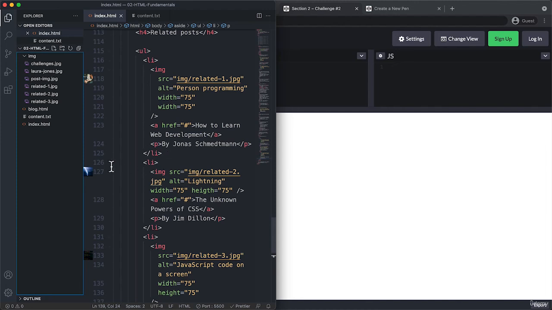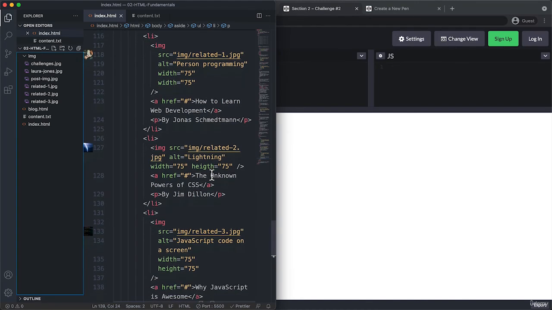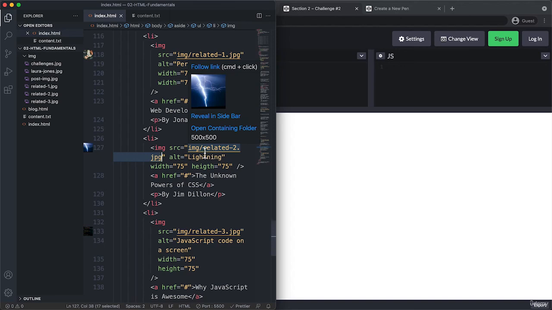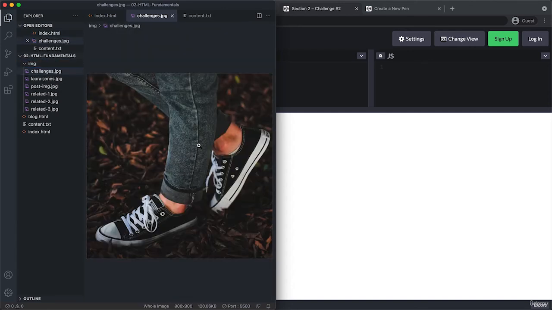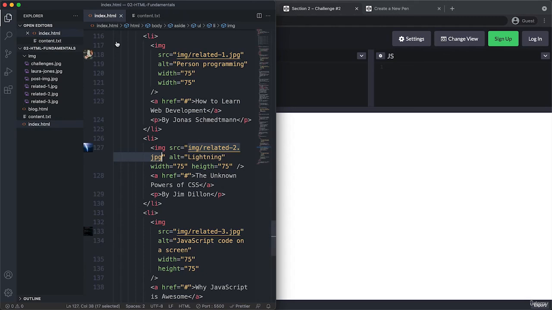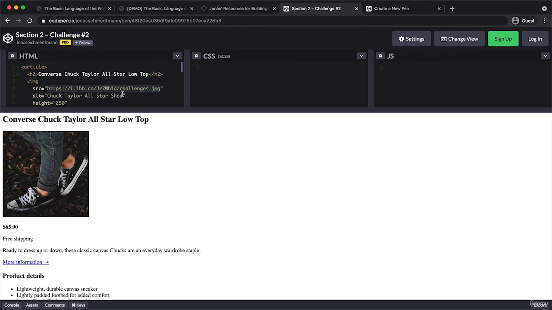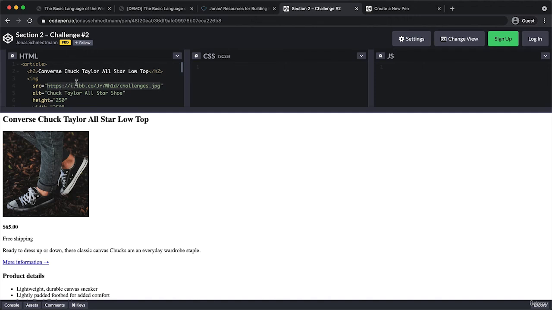So in contrast, right here, when we wrote our code before, then the source was always an image on our own computer. So in this case, in the image folder, and then this image name. And if you're building this challenge on your own computer, then you can just use this challenge image here. So it's exactly the same. Okay, but if you're building it on CodePen like I'm going to do, then you will need this image that is located at this URL. So just copy this here somehow from the screen and use it for your own project.